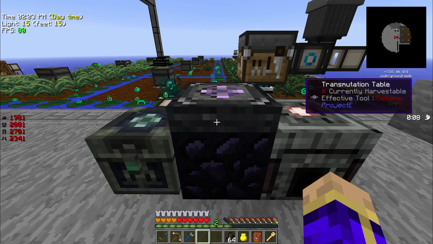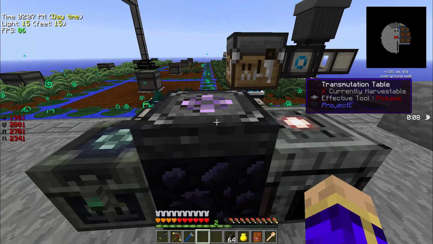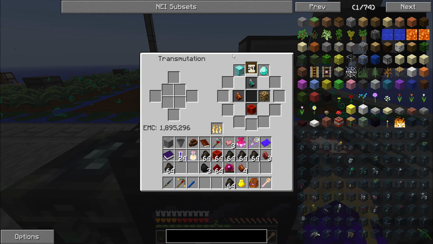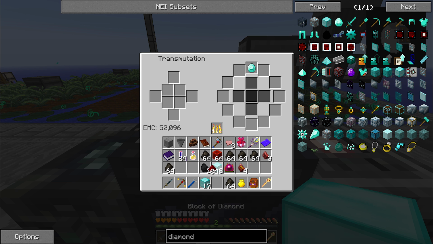Aha! I've discovered the new functionality, which is actually really cool, that it was stopping things from working the way I thought they should. The ProjectE transmutation table, or tablet, is synced with NEI search. So if I search for diamond, I can find it like that. And I can very easily pull out blocks of diamond. Actually, quite a lot of blocks of diamond. Yeah, 25 diamond blocks.